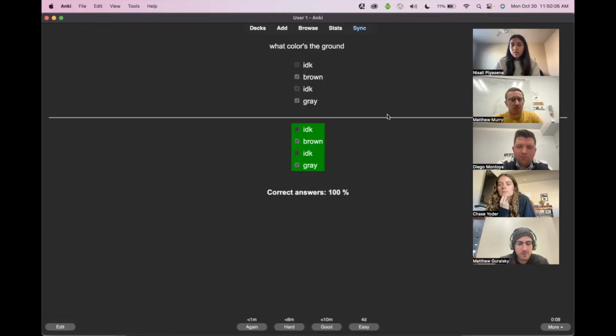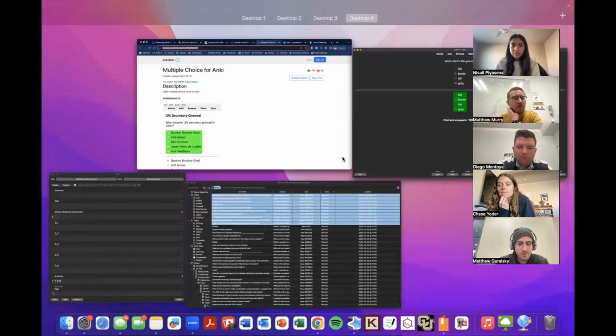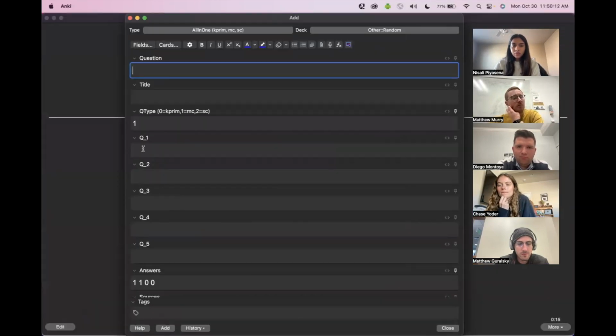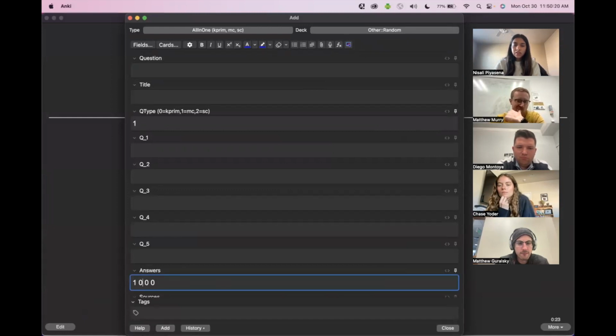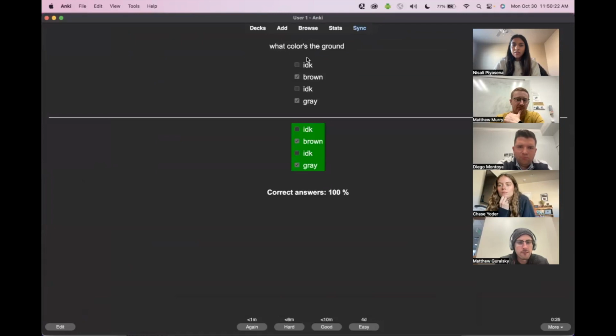What's also really nice about this is I usually just put the correct answer as the first one, and I'll have this option pinned. So when I keep making cards, it'll always have the first one as the correct answer. But when you actually have the answer choices here, it'll shuffle all of the different answer choices for you too, which is really cool.